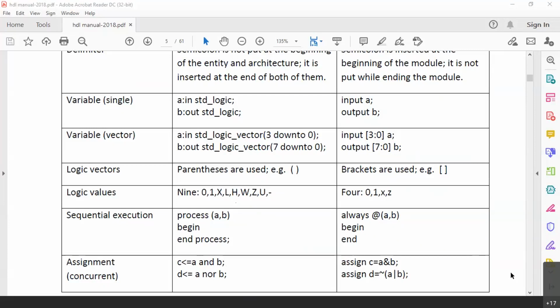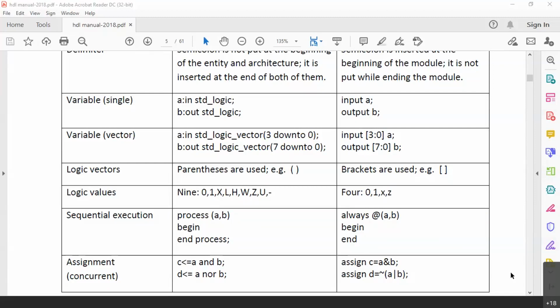That means A, B, C in is going to be immediately computed at sum and carry out, and whenever the value of A, B or carry in changes, the sum or carry out values also instantaneously change. And that is called concurrent logic. And we are not going to give A separately, B separately, C in separately. So all the combinational circuits are basically having a concurrent execution. That is why HDL is designed as a concurrent execution. More about it I am going to tell you later on when we start executing such programs.